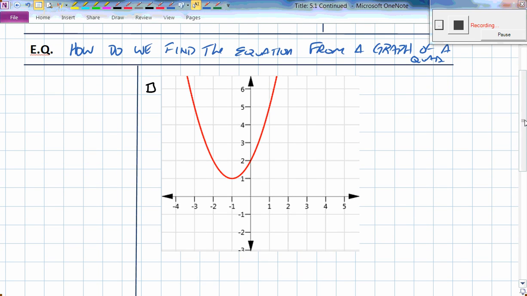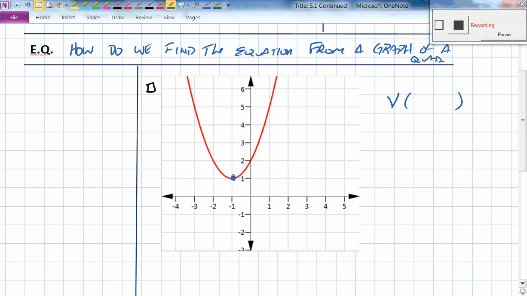All right, so our goal here is to get the equation from this graph. We know that it's not y equals x squared or f of x equals x squared, and the reason we know that is because the vertex is not the origin. So the first thing we do to analyze this is figure out where the vertex is. Go ahead and put it on the graph where you think it is.